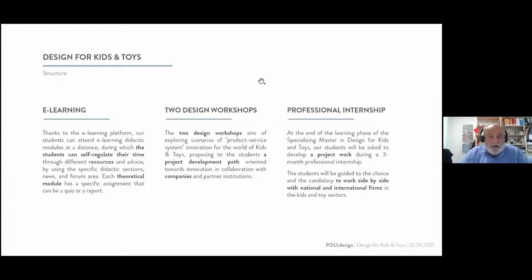A learning, I say, a design workshop and a professional internship. And this is really a very interactive process between these three fields. That means to learn and do and to collaborate with others. We work in an individual way, but we work in a group, and this is very important to learn how to collaborate, because a designer cannot be isolated. It is not a solitary work. It is teamwork, and also this is a very important thing.